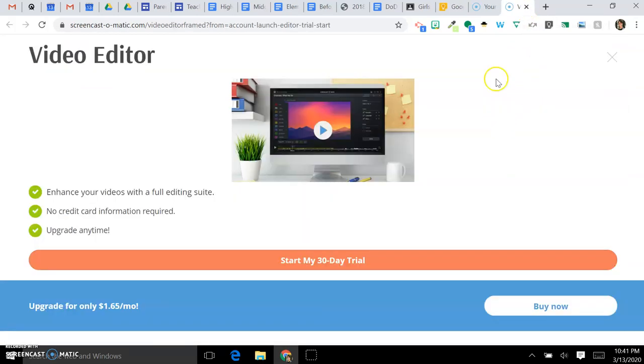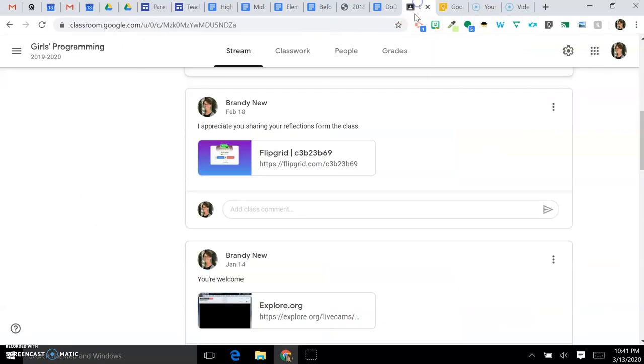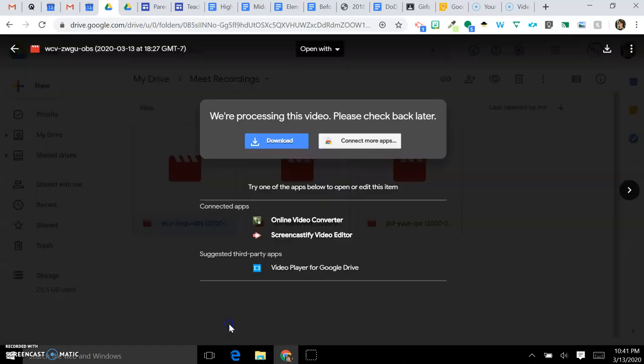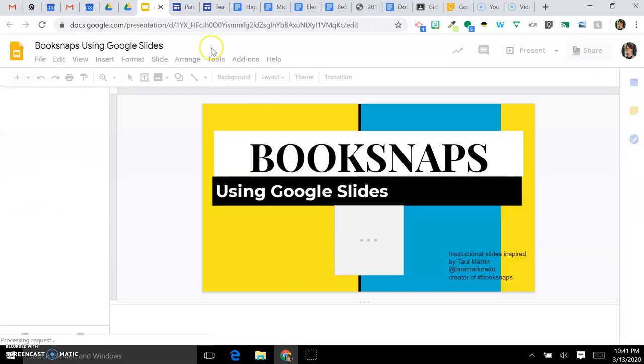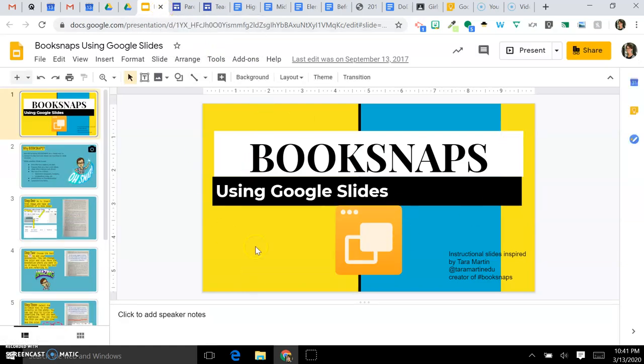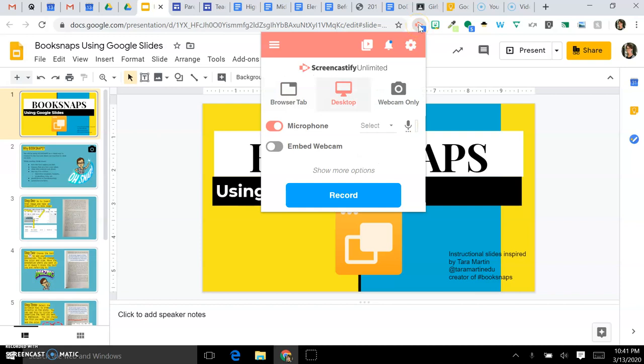If I now wanted to start a screencast, this right here, this kind of pinkish arrow, is my actual screencasting extension. When I am ready, let's say I had some slides up here, and I wanted to use those slides to teach from for class, okay? So everything that is on my screen you are seeing because I'm going to hit the Screencastify tab. I can get it to get my browser tab, which would be just this one tab that I'm clicked on, my desktop, or I can have it do just my webcam that would be looking at me. I think for this purpose, we're going to say desktop.